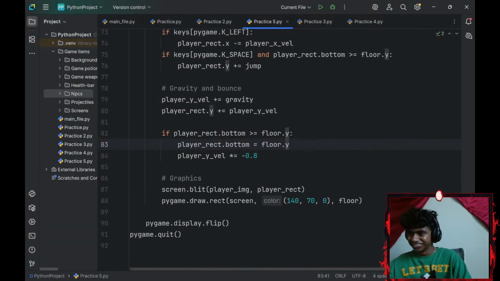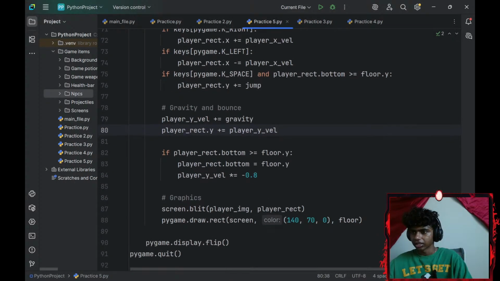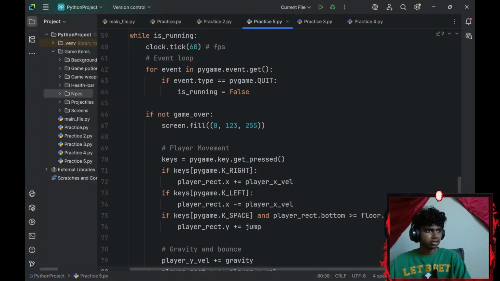What's going on? Okay, so I'm pretty sure I kind of messed up in my gravity in that case. So player_y_velocity plus equals my gravity, player_rect_y-axis plus equals my player y velocity. Okay, that part's correct. Did I mess up in my keys?